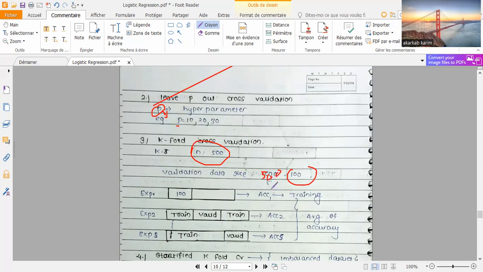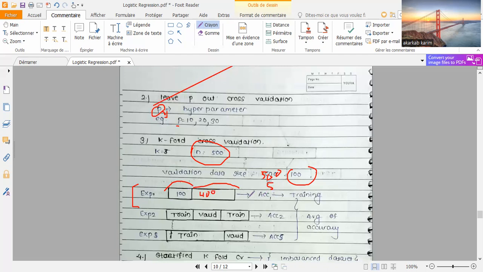At this time I will get 100. So if in my first experiment I take just 100 points for validation and the rest for training, the rest in our case will be 400. So 400 for training and 100 just for validation.